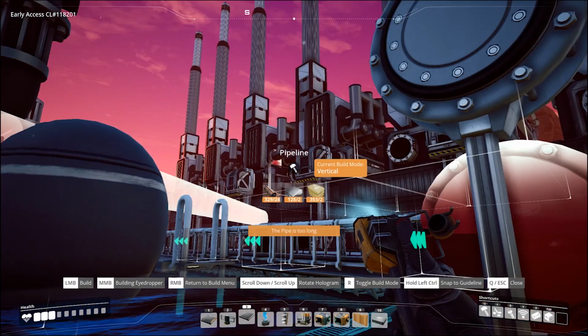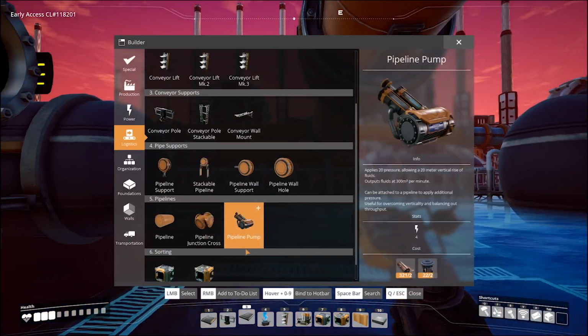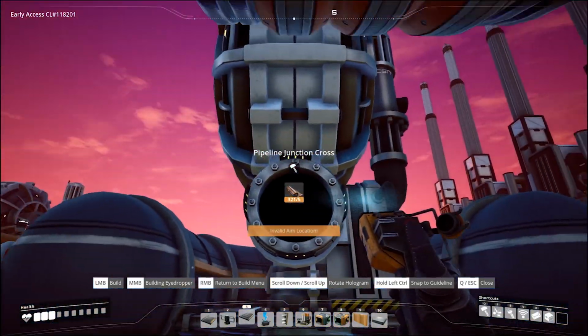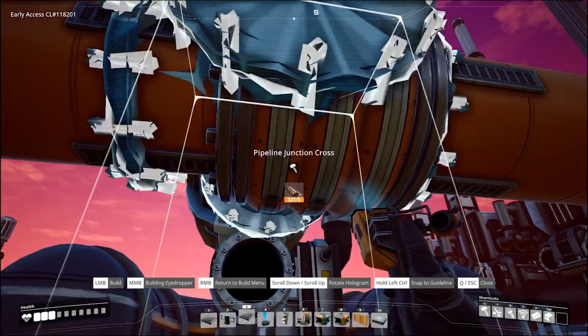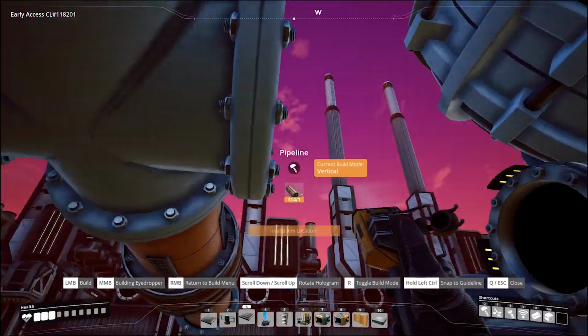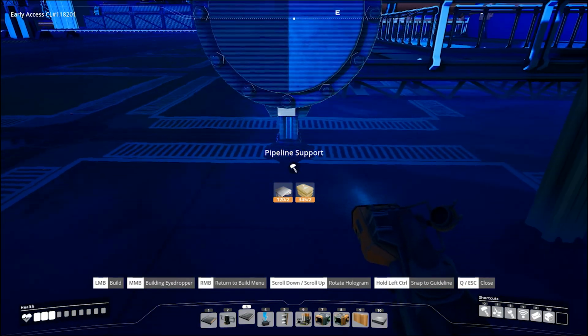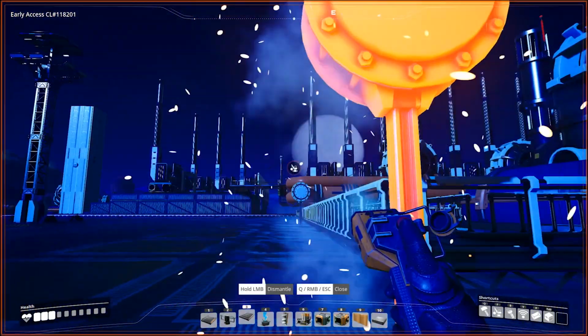Now from here, place a junction in the middle where the 2 extractors are facing and connect their outputs to the joint. Now from here, we will run the pipe around the outside of the walkways to the bus. Now from here, run the pipe over the bus and offset by 1 place.